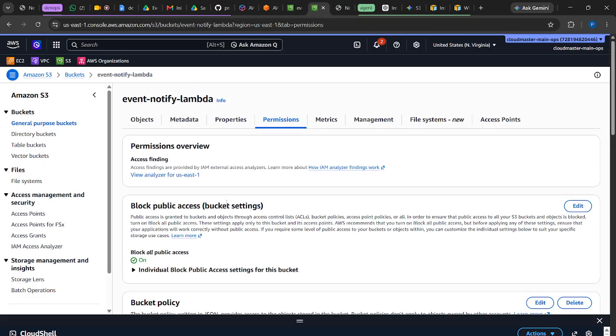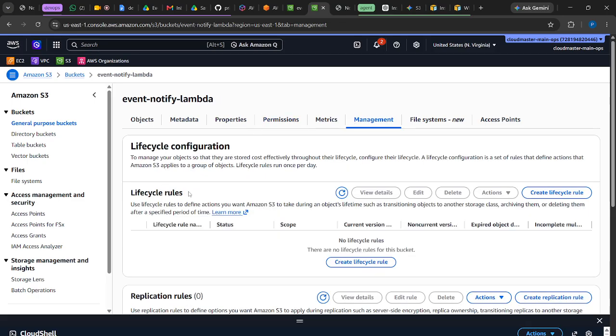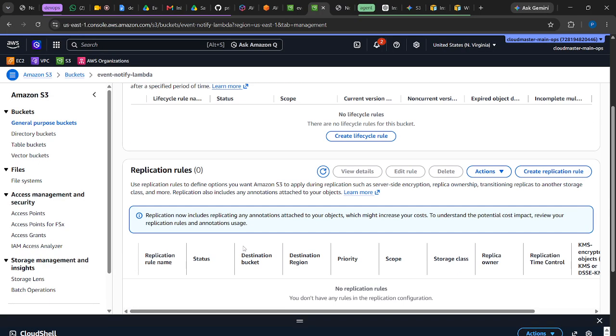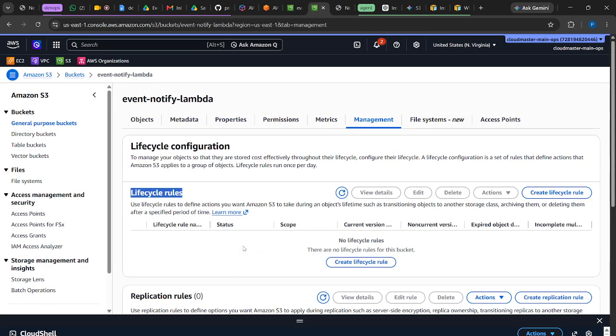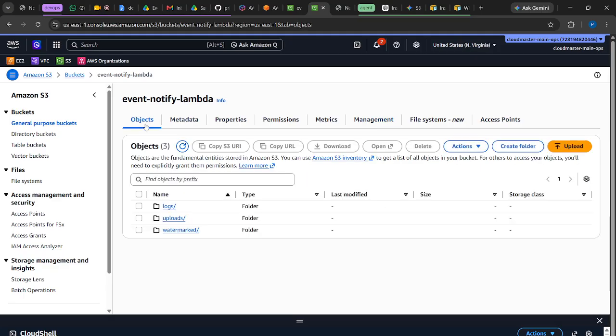Also in the management, we discussed lifecycle rules, right? How we can switch storage classes from standard to archive or Glacier or any other tier. These are the steps we have already discussed, and I think that's enough for S3. Besides that, there may be a very rare case where you land in a new scenario, but for sure in real time or in interviews, you will mostly interact within this area.